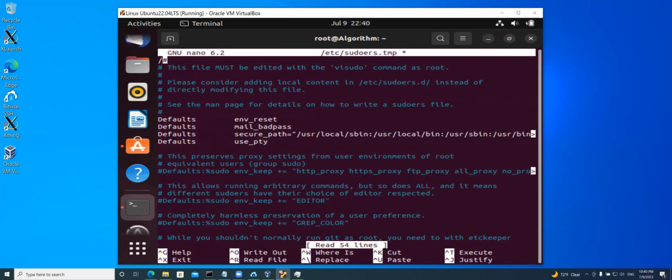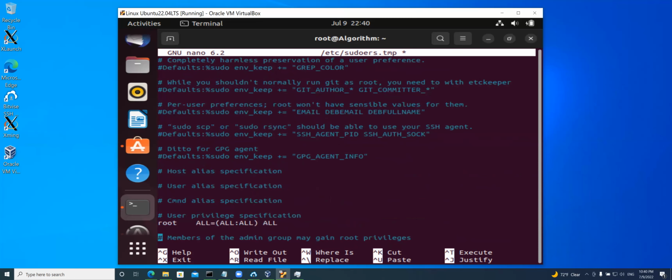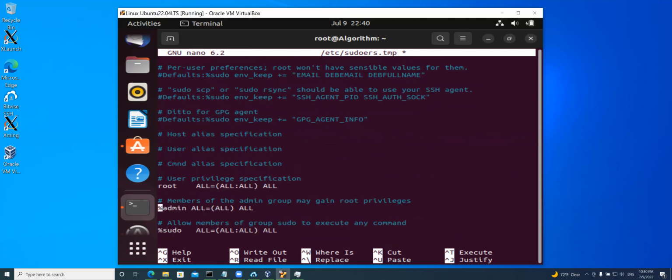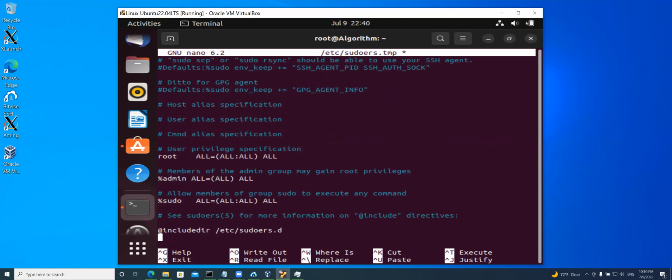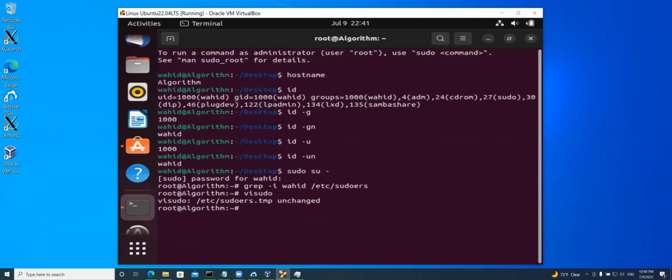So if I search for this, it opens in Nano, which I don't like when I'm using vi, and my editor should not be set to Nano. But notice that I'm maybe on the group of admin or wheel. So if I get out of this one and type Control X to exit, and no to save the buffer, I did not change it.